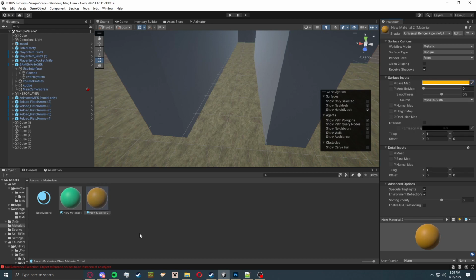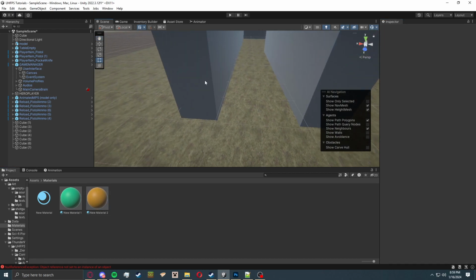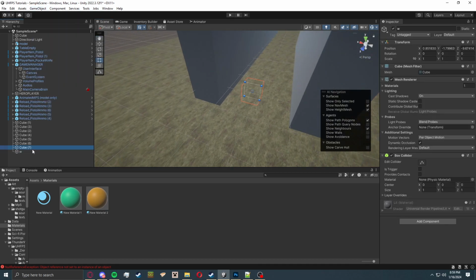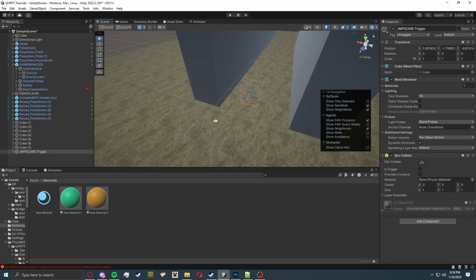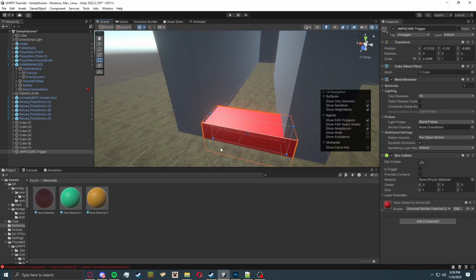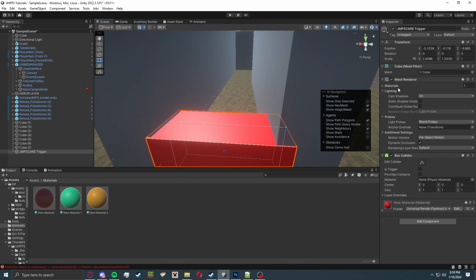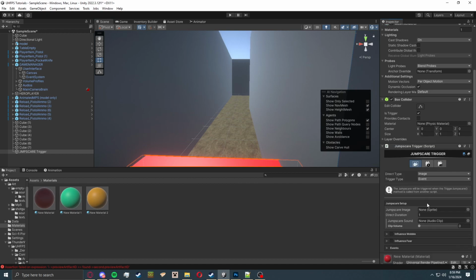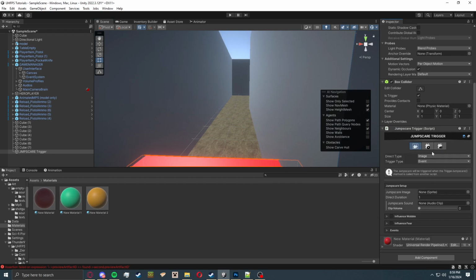and yellow, I guess. So first jump scare is going to be a direct jump scare, or the direct jump scares. So we'll call this jump scare trigger. And these are all going to be direct ones. So first one will be this. So it'll be a trigger here, and you'll add this little thing called a jump scare trigger, and you'll notice there's a bunch of different options. There's a lot of stuff you can see here.